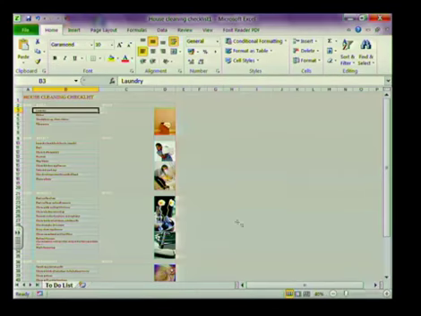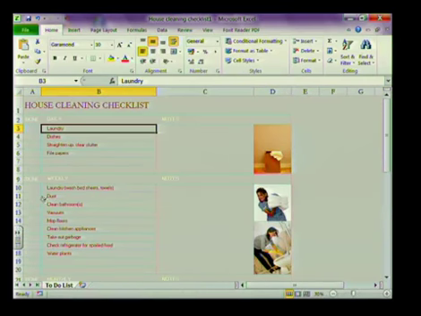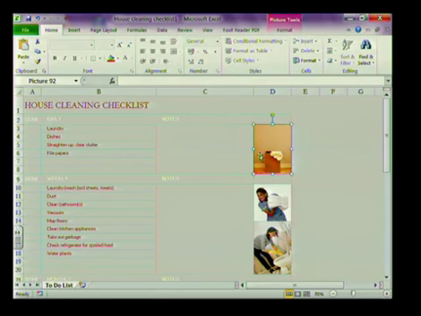Let's just have a look at some of the other templates available. This one I've zoomed out a bit. It's a house cleaning checklist, and that could be quite useful at home. They've given you some ideas of some of your daily chores, and you can even go and add some pictures here. People often think a spreadsheet is boring because it's just lines with numbers, but this would be quite useful. You could maybe put the picture of the person who's responsible for those chores on that particular day, and you can use this to keep track of your daily chores.